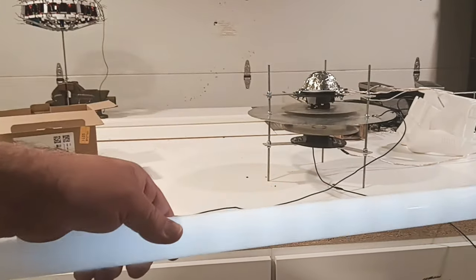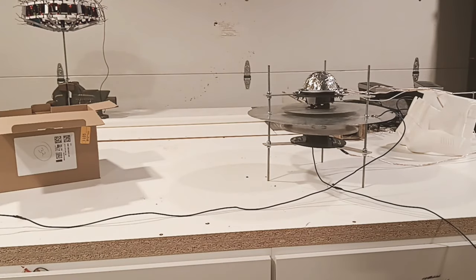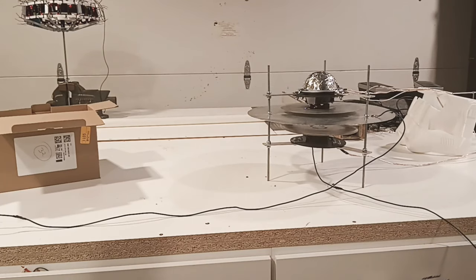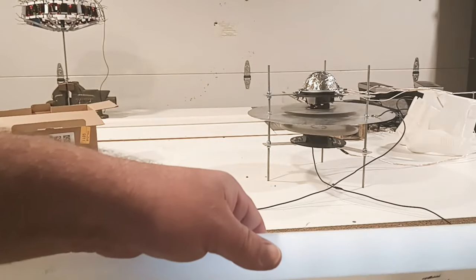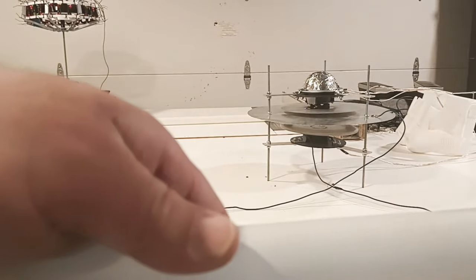So what I think is going on here, guys, is I'm getting bubbles. And each field interacts with each other inside that bubble. So as I'm decreasing one, it's bringing it into more alignment with the other. So I got a Tesla coil running and high voltage DC. So what you're getting is an interaction. And right when you find that sweet spot is where you get a lot of stuff.